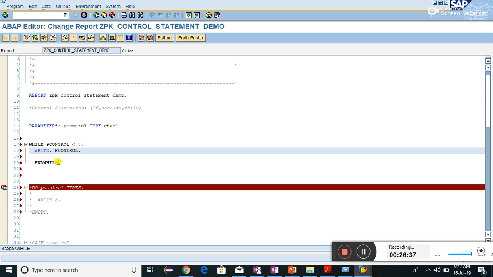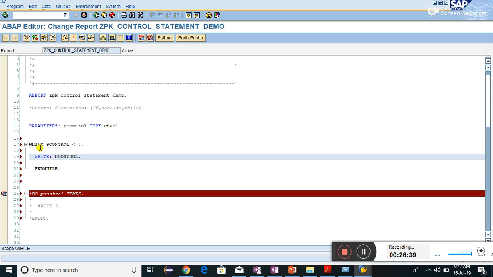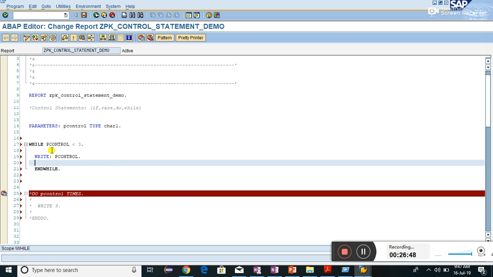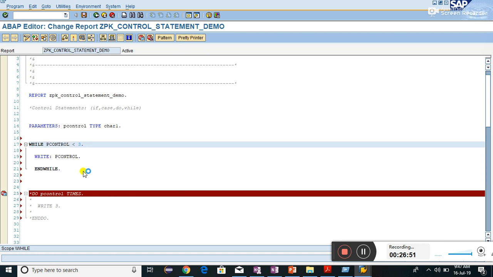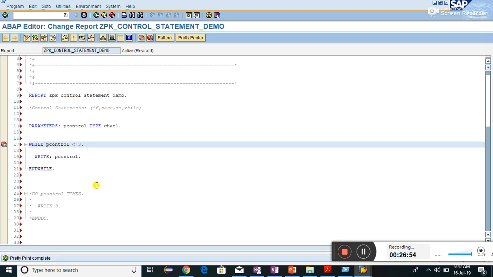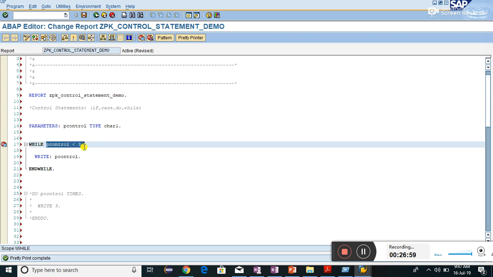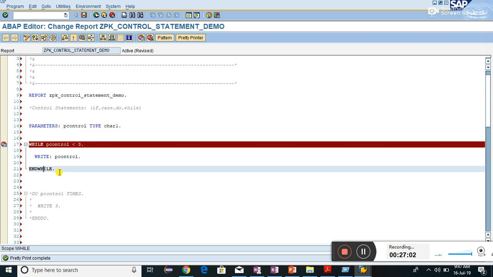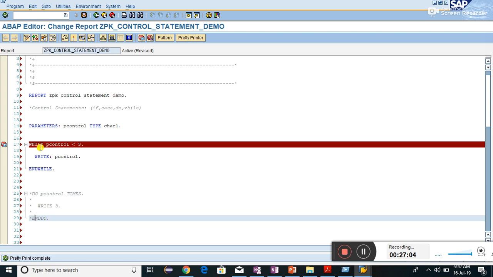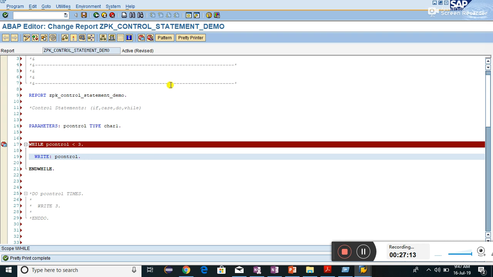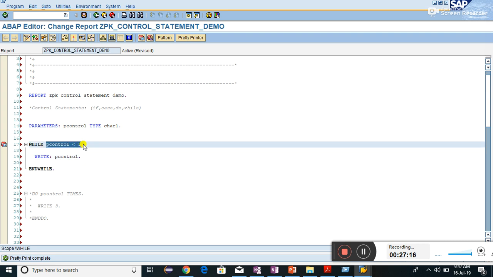So it will execute the statements until the while condition is true. If the condition fails, it will come outside the loop. While is a loop, and DO is also a loop statement. Loop means repeating until this condition becomes false.